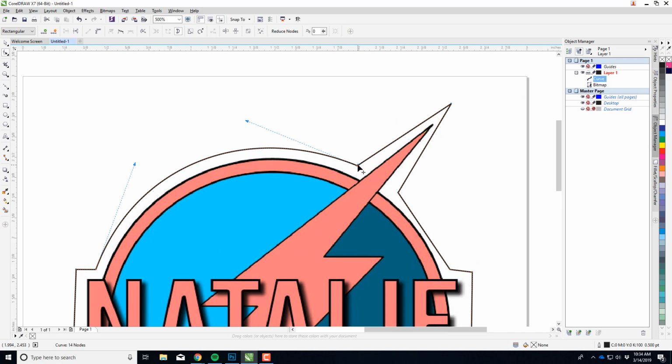If I didn't like what was going on with these nodes, I could click on them and move them around a little bit to get an equidistant cut line around my sticker here. I can maybe drag that guy around. So lots of things you can do. Again, I'm going to go pretty quickly.